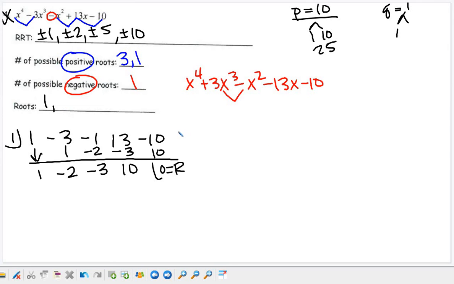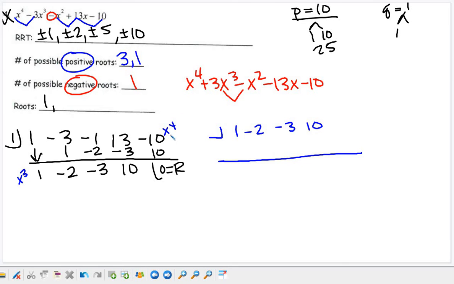Now again, we have that same problem. This is a 4th degree and this is a 3rd degree. We still don't know how to factor a 3rd degree. So we're going to have to do synthetic division again, but we're going to do it on the quotient because we want to knock this down to a 2nd degree. Now, a lot of you are probably thinking, well, I can just keep doing synthetic division until I find them all. Well, you're right, until we start getting to imaginary solutions and irrational solutions, because it's not going to come from this list. So be super cautious.